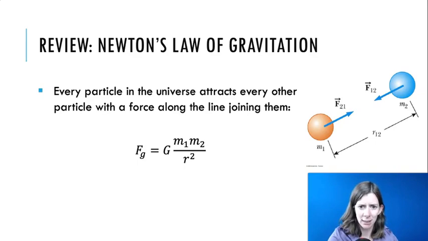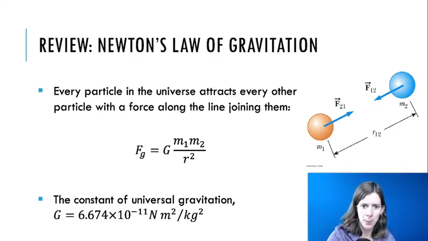So by just seeing this equation, you should be telling yourself, this does look like the electric force that we just learned about. So in the gravitational force, this constant here, G, the gravitational constant, or constant of universal gravitation, was 6.674 times 10 to negative 11. So that was a very small number. And so the masses had to be pretty big in order for this force to be significant.